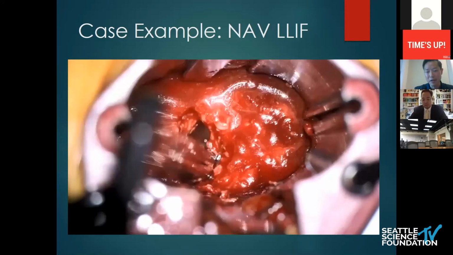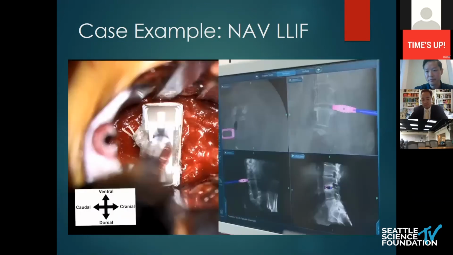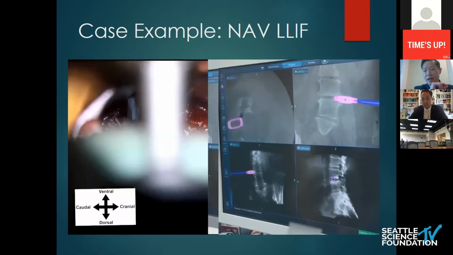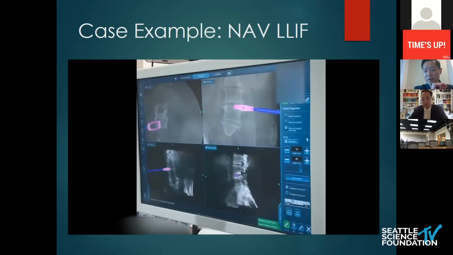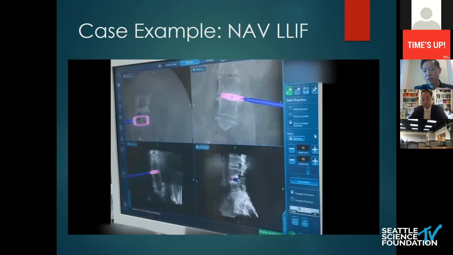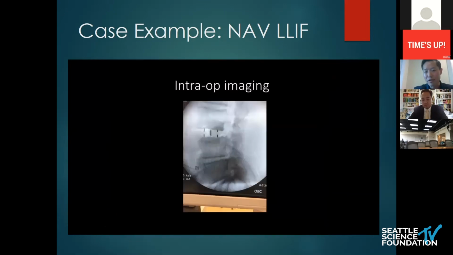Now, whatever biologic you want to use. And then a final cage. Again, everything's navigated. So I'm not advocating that you don't use fluoroscopy, because if you think there's a problem, always use fluoroscopy. So I'm saying if everything goes smoothly and with a little experience, you'll get a feel for it. You could trust navigation to an extent, but I've sort of progressed to that point. And this is the final picture here.